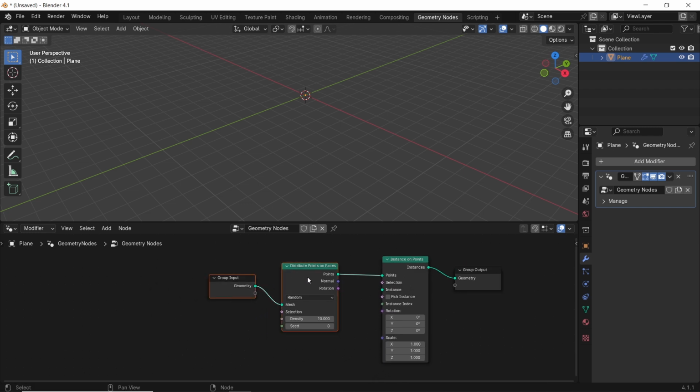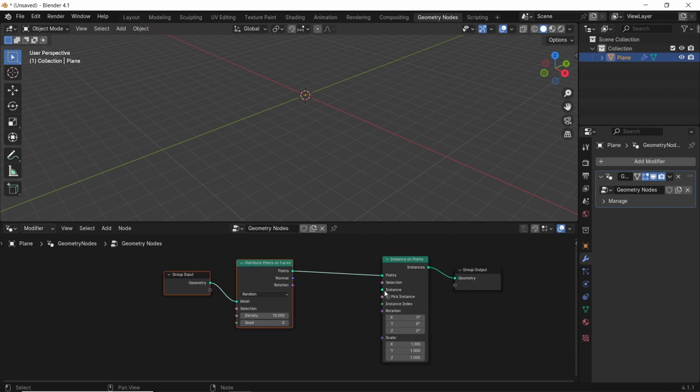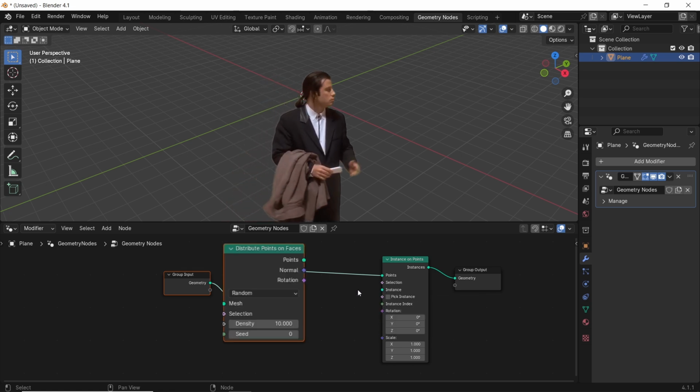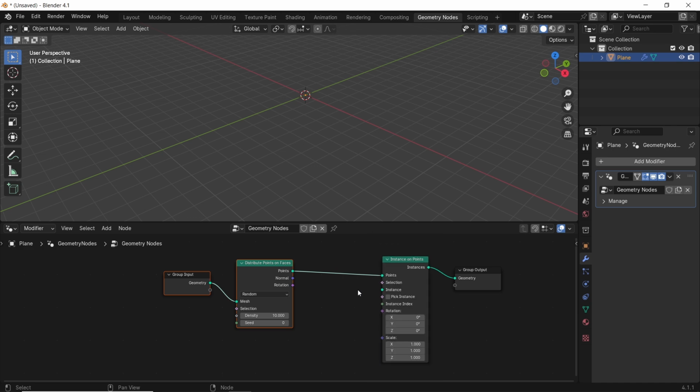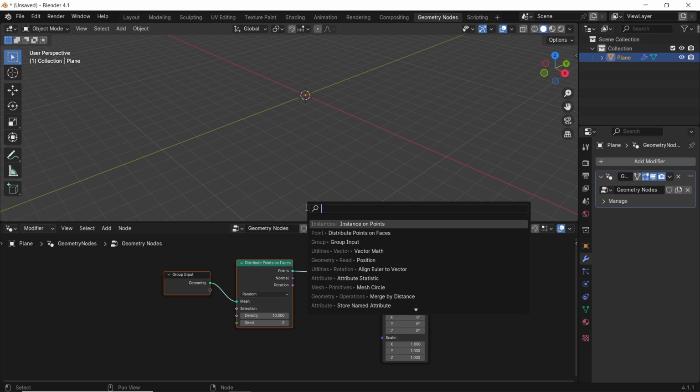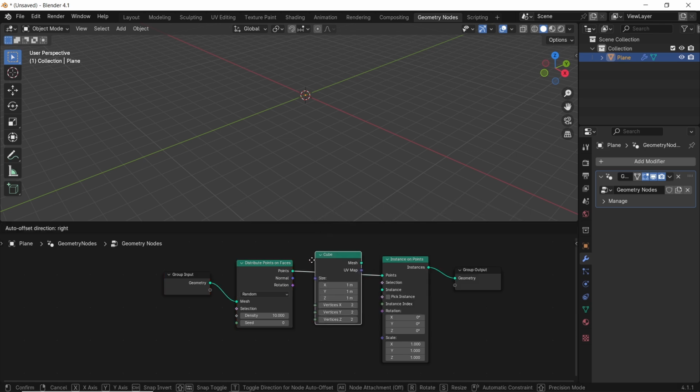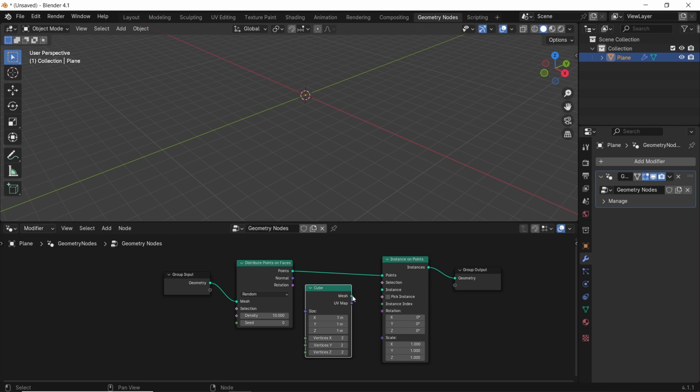Anyway, once you add the instance on points on the line, even the points will disappear, so we have now nothing. This happened because the first node made the plane into hollow points, then the second one will change those hollow points into any shape we assign, and since we still need to assign an instance, it shows nothing. So, you can add any object to the scene and use it as an instance, or we can just add one in the geometry nodes if it's a simple one, like a cube.